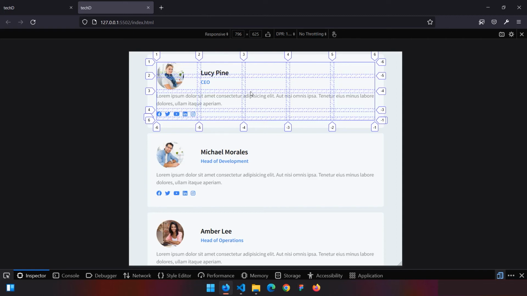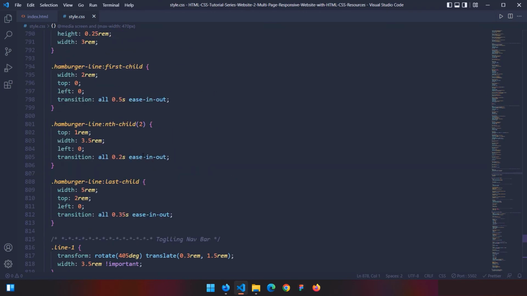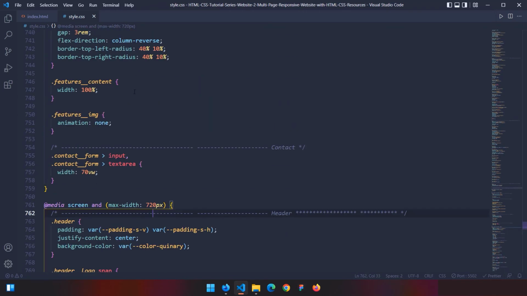The reason that I'm doing that is because the more we decrease the width of the window, the more responsive I want my cards to be. So when we get to 400, because we have some padding on the right and on the left, we are going to end up with the horizontal scroll bar. I don't want that. So around 800, I think this is the media query. This is 720. This is the 800.